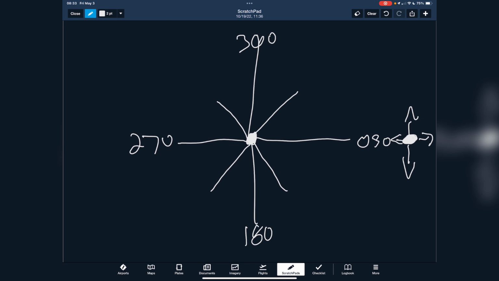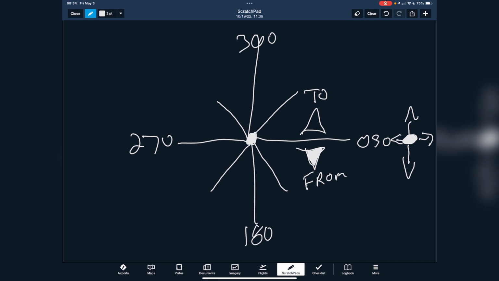The easiest way to figure that out is to watch for the flag. You're going to have a flag on your OBS knob in your plane. It's going to be a little triangle for each way. Some of them will actually say FR, FRM, or FM, and then the other side will say TO. So what we want to do is spin the needle all the way around so we get the FROM flag. We always want to start with the FROM flag. That's what makes everything so easy with VORs.